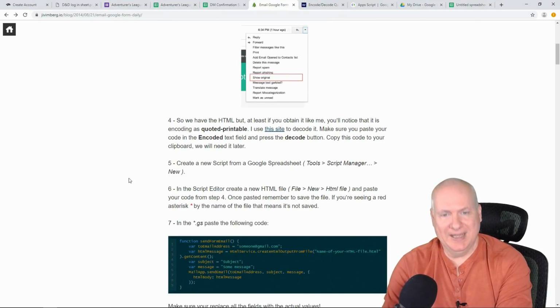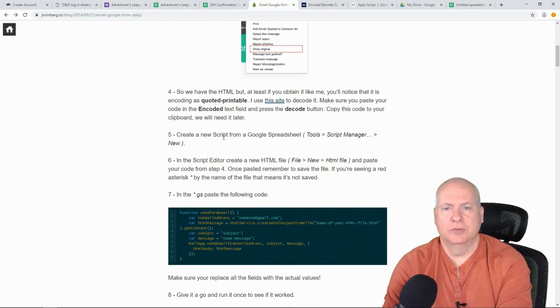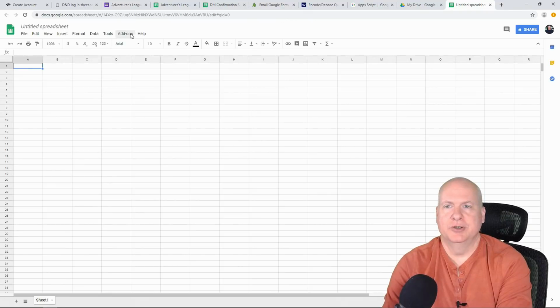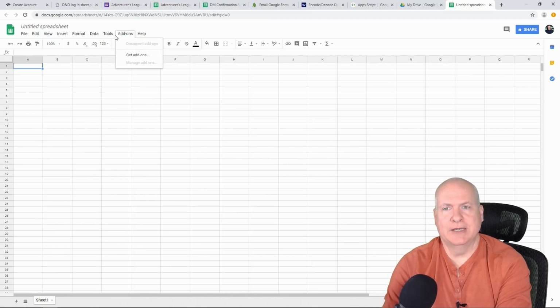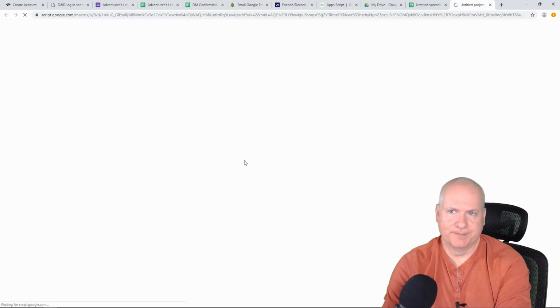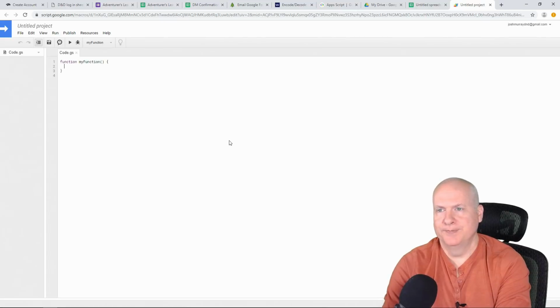And then, in here it says create a new script from a Google spreadsheet. The Tools Script Manager I'm going to show you really doesn't exist anymore. You need to go in and do Script Editor. You may have to get the add-on called Google Apps Script, add that in, and then you'll be able to do the script editor. It'll pop this up for you.